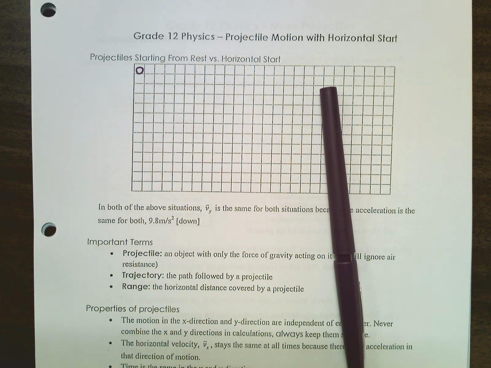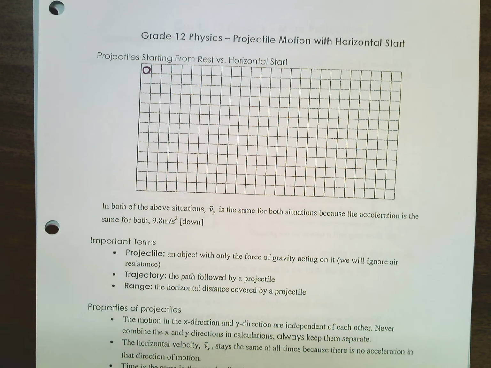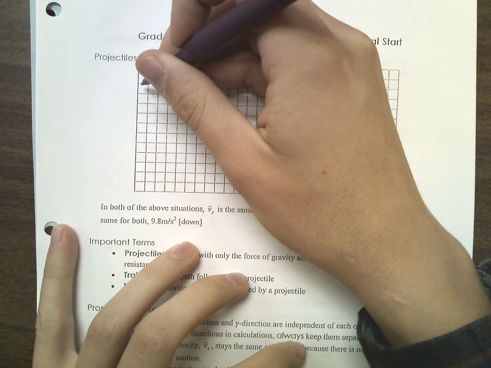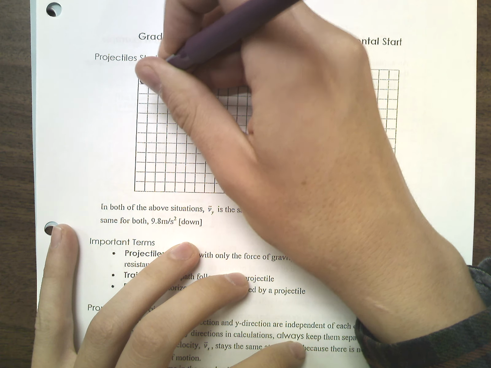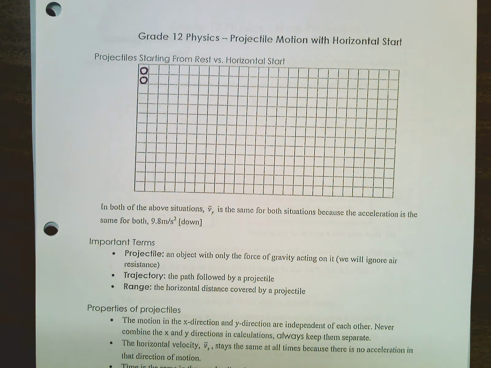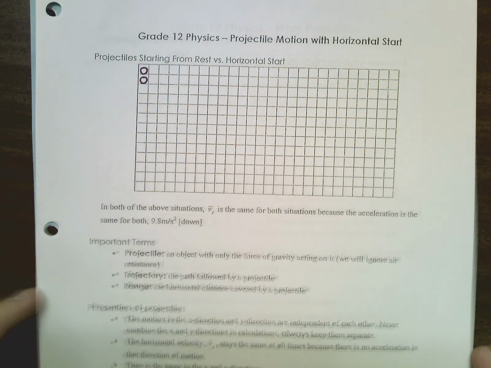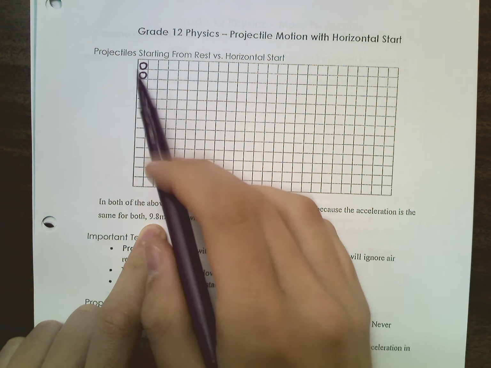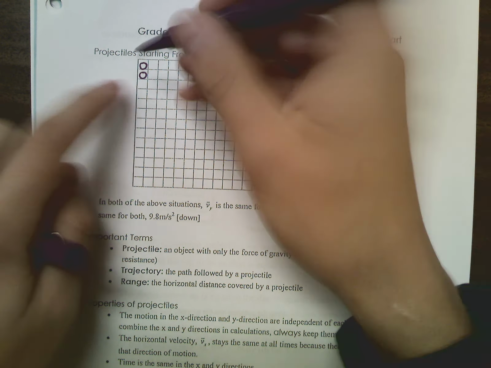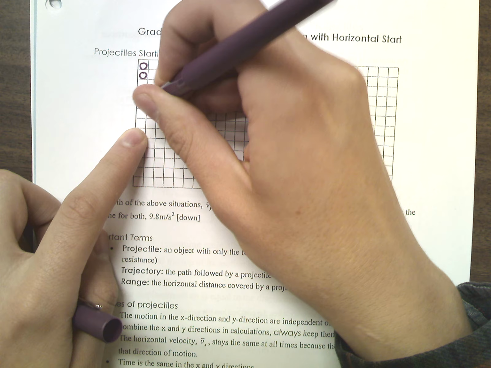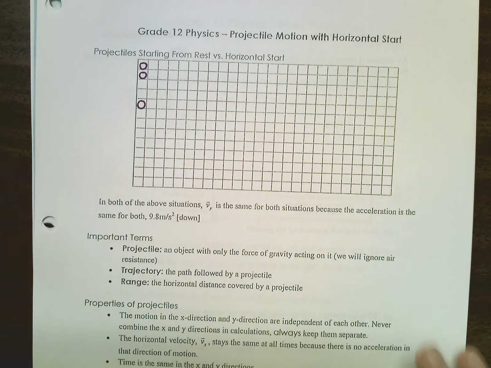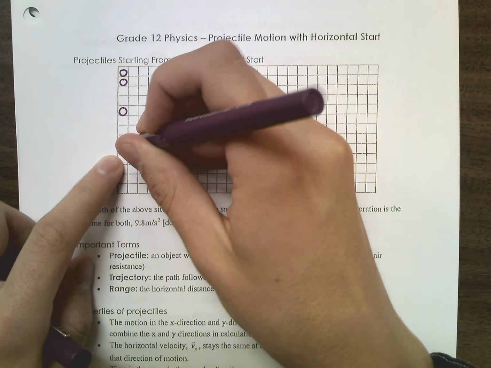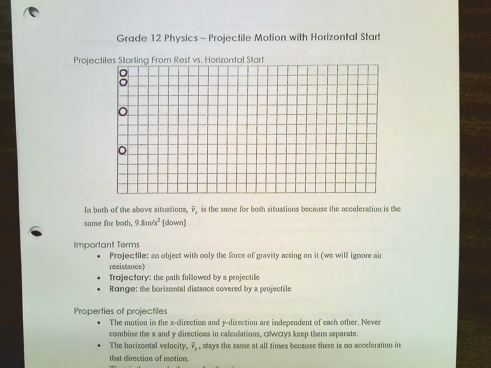Okay, so we have a ball that starts here from rest. So say a small amount of time passes, then that ball will fall a little bit, right? And then a little bit more time passes. Remember that we have a downwards acceleration of 9.8 meters per second squared. Therefore, after another, say, second, it will have fallen a little bit farther in that time interval because it's accelerating downwards. Okay, so after another second, we'll assume that it's fallen even farther because of that acceleration.